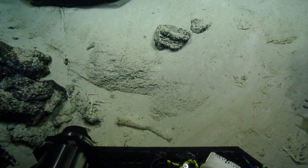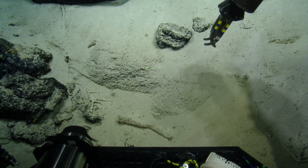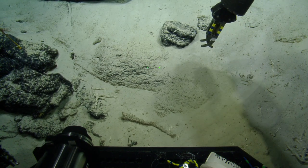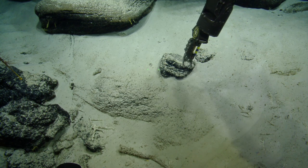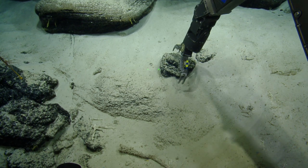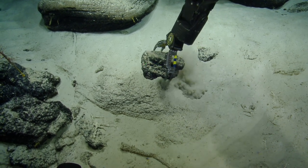It's so hard to really know what these rocks are because of the ferromanganese coating on everything, so they all look like the same color. But you've probably noticed on the rocks that we've collected so far, once Adam cuts them open on the rock saw, they're all different, right? Pretty much, yeah. So they look the same because they're black and coated. What do you think of that? Perfect. That's great.